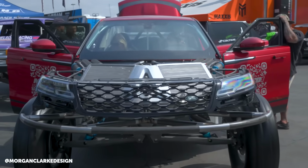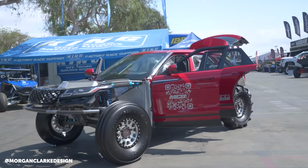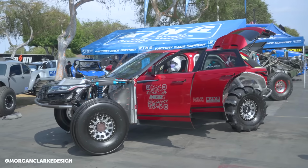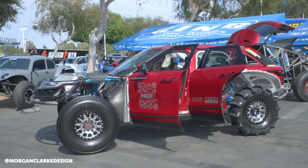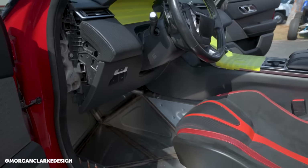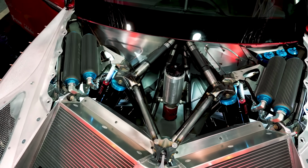Now, you've said that this is a prototype. I'm just interested, looking at it, there's still probably a fair bit of work to go. How many hours are into this now, and sort of when it's actually finished and being tested in the desert, how many hours total do you think will be into it? 4,000. I think we're 2,000 right now. So you're halfway. Yeah, and that's in a collective 7.5 month period.